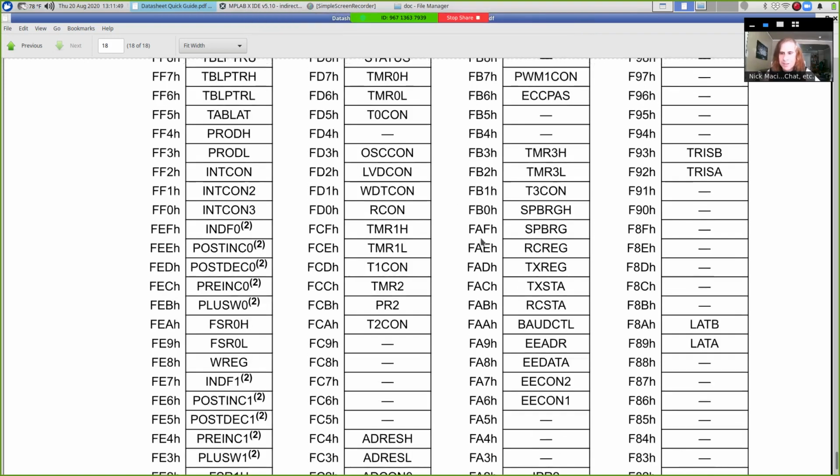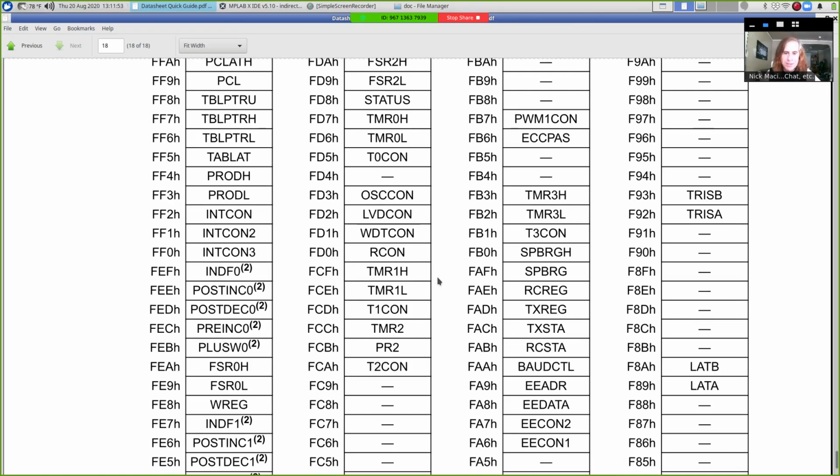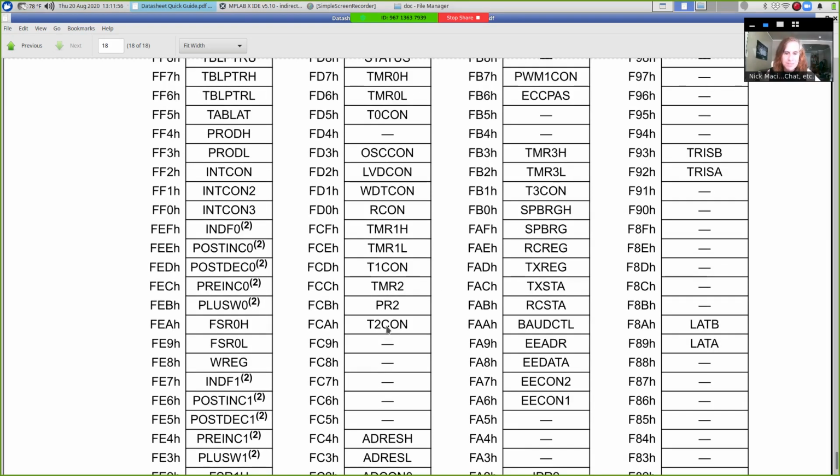Well, let me pick on something that I know I can write. Let's suppose I wanted to set up T2 con. So T2 con, or T2 timer 2. So FCC. That's timely.